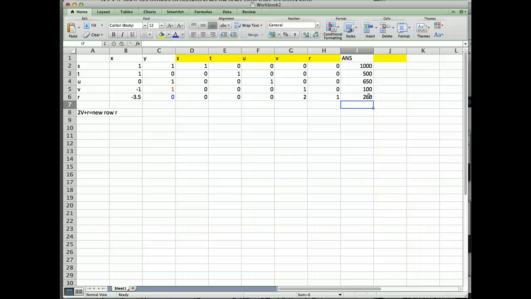Now what you're going to notice here is that variable v is no longer basic. It has more than one number in it, but variable y is basic. So we're just going to change that to a y. Alright, we're ready to continue on, but I'm actually going to stop the video and create a part 2 so it does not get too long.